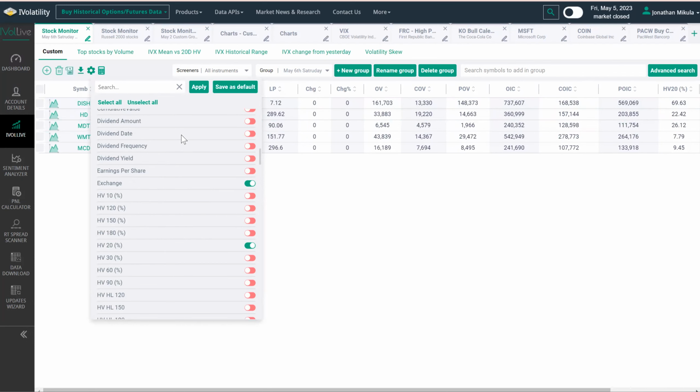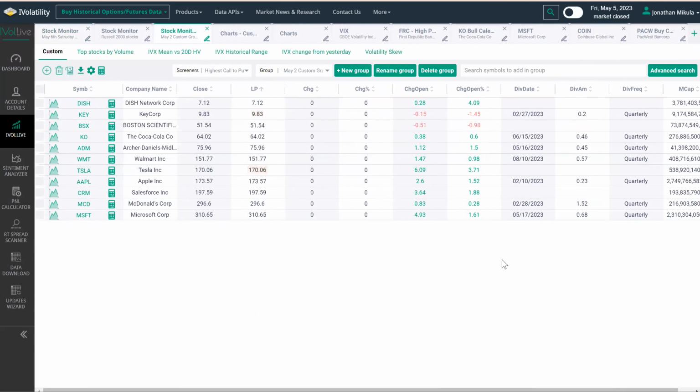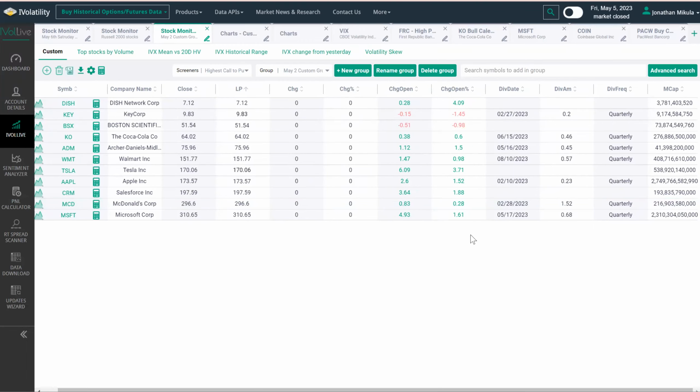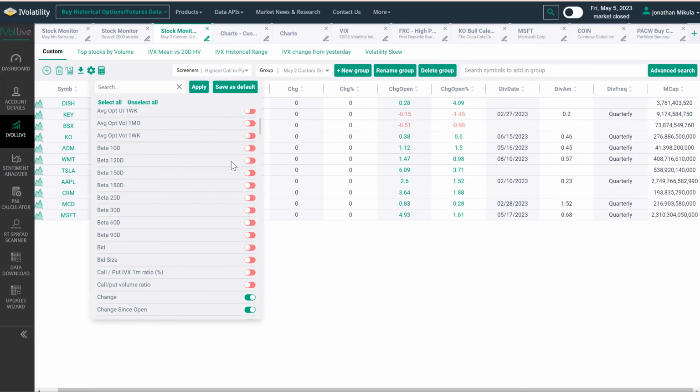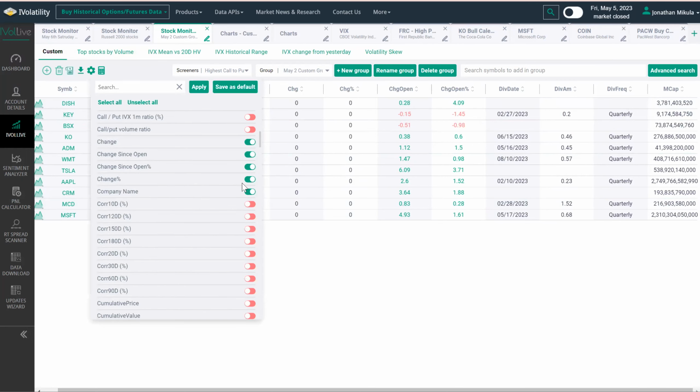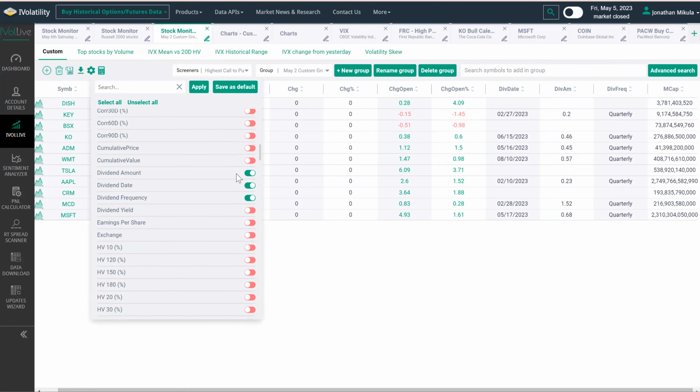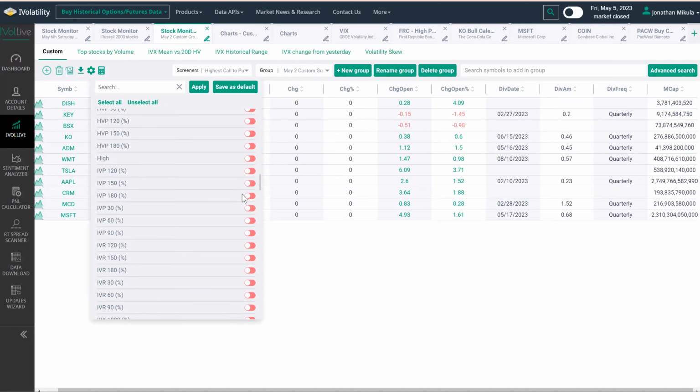Some of our users love trading around dividend dates. So you could add in these dividend dates, which I did here. Let me look. Yep. So I did a custom group on May 2nd, so earlier this week, and we wanted to sort by market cap, by change since open, and as well as dividends. And so what I did is I created a custom group running those different screens, and you could see on this tab within the stock monitor, which is different than the one we were just in, I have different things checked to green. So I've got the change in the underlying price. That's going to tell us what's going on with the stock. I've got the dividends, and then I had market cap.